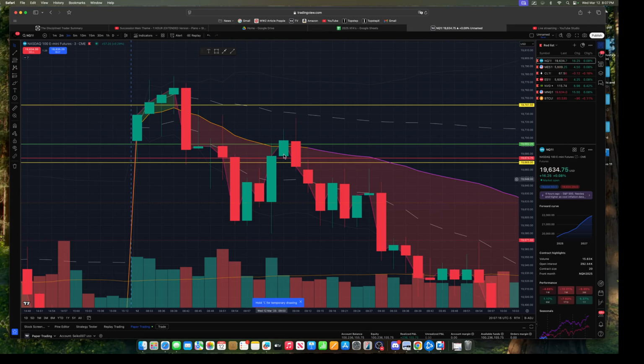Target was high of day. One important note on this trade too is this candle closed inside the 3-minute range. What I did not want to see was this candle get inside of the 3-minute range here. As we can see, it got between 92 and 80 right in here. So we did not want to see it get inside of that range and not be able to close inside of that range. That was something I was also looking for in this trade. So we got to close inside of the range, which is good.